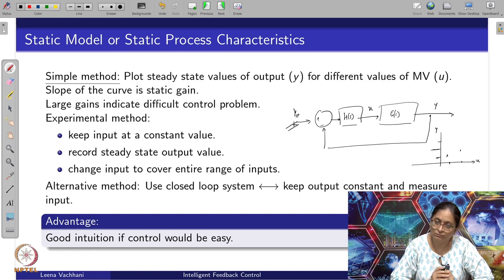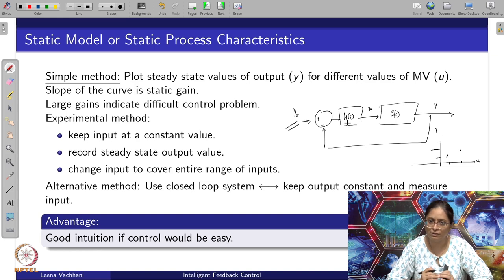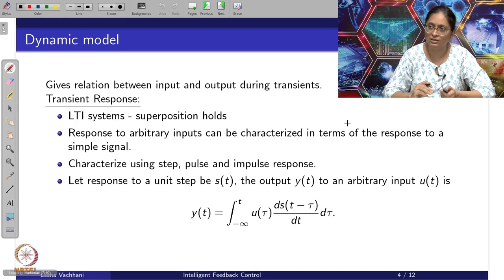So in order to change this particular output value y, you will change this particular set point value. Now this set point value is changed, you will get some constant value output, and note down the u. As compared to the open loop method, this is going to be faster because more or less this is a negative feedback methodology where you have better time constants and so on and so forth. And of course, since it is controlled, the steady state is going to remain at steady state even if there are disturbances in the system.